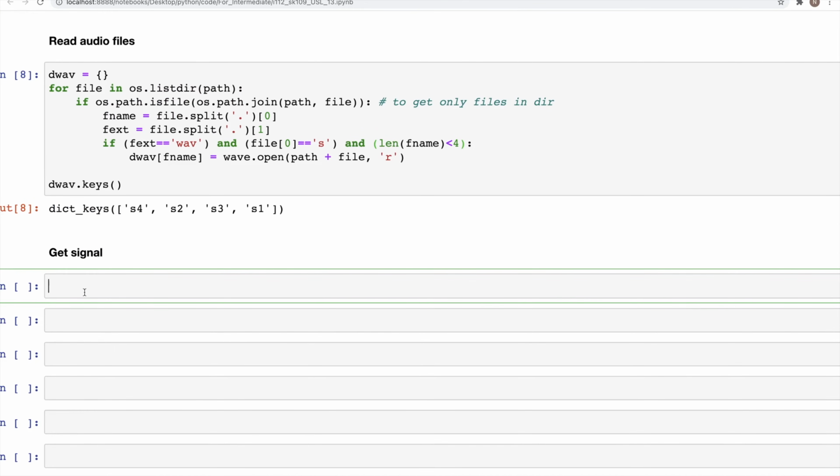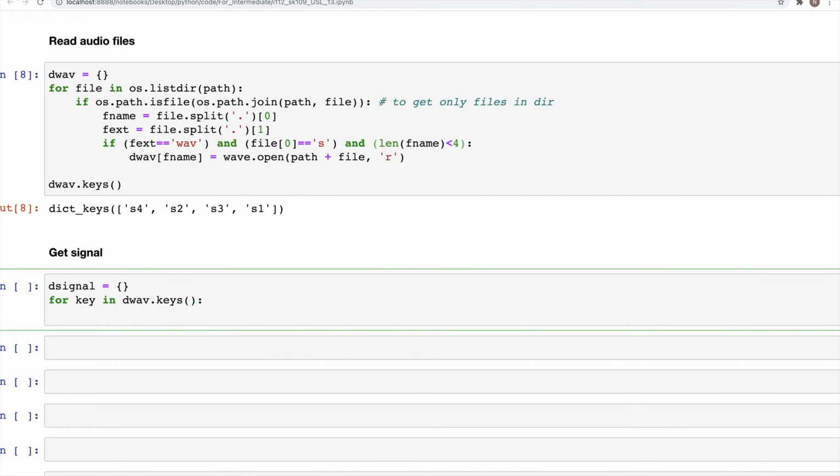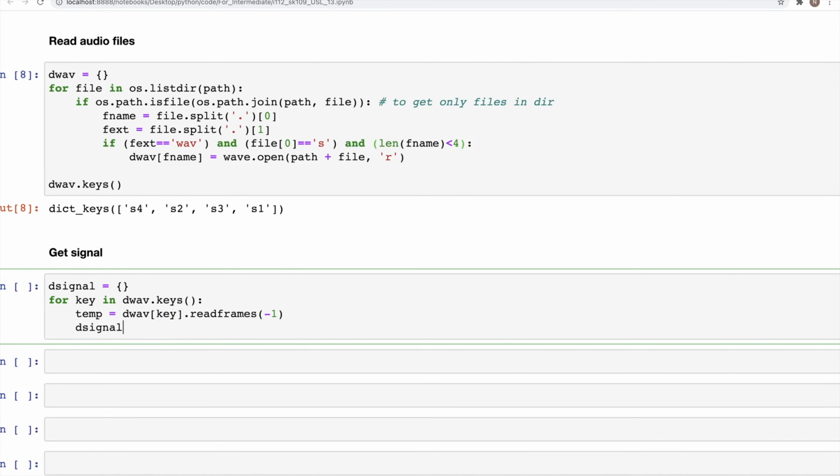All right, so dsignal is equal to open close braces, and then for key in wave.keys(), temp is equal to wave[key].readframes(-1), and dsignal[key] is equal to np.frombuffer(temp), converting it to int16.